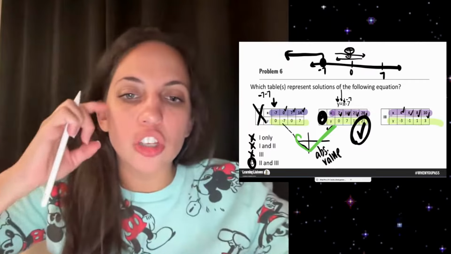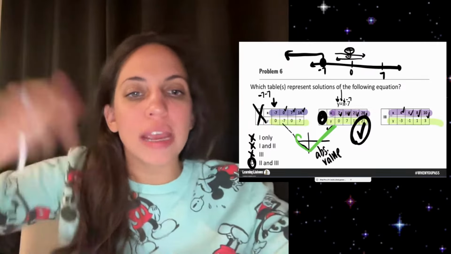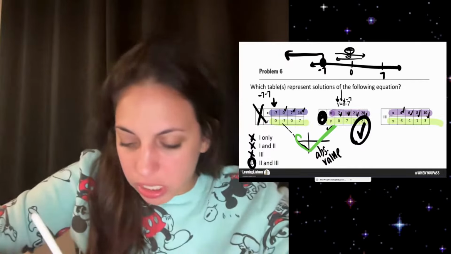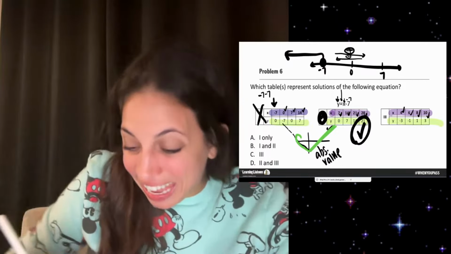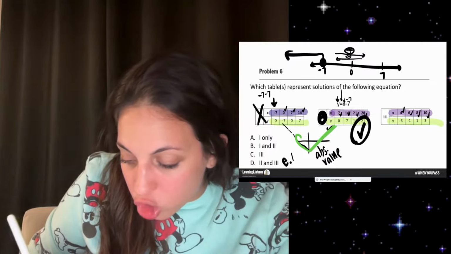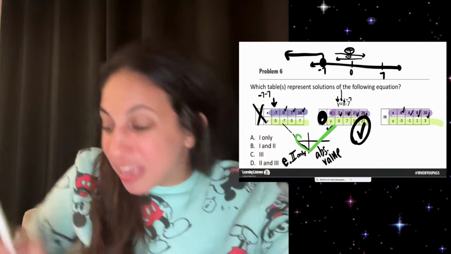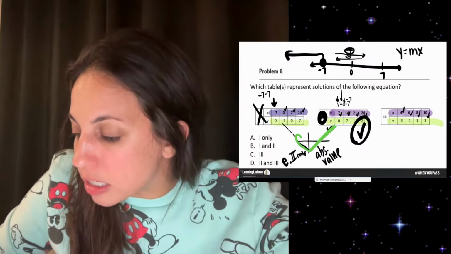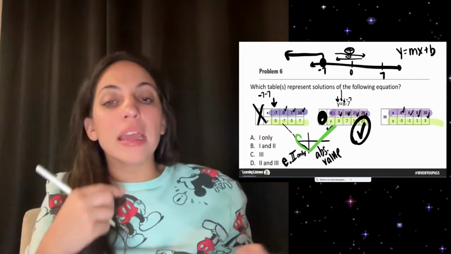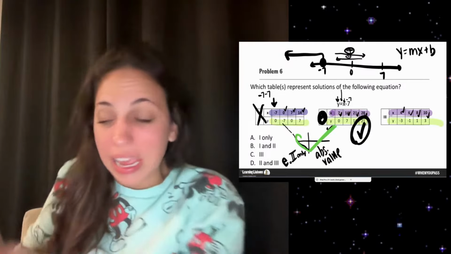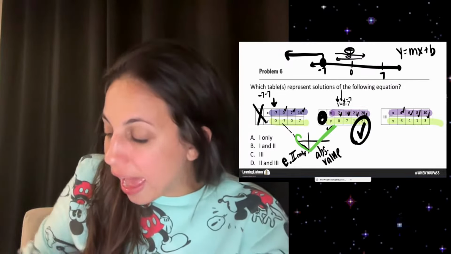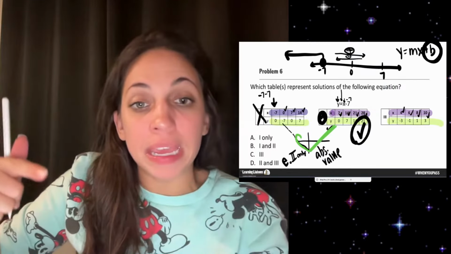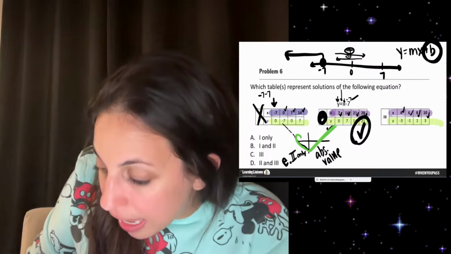However, I just realized that I don't have the correct answer here. Here's why. I am so sorry. That was not the best way to solve this. And we should have a 2 only here, because look at this. Y equals mx plus b. So if I have y equals mx plus b, I know that my b is my y-intercept, and my y-intercept needs to be -7.